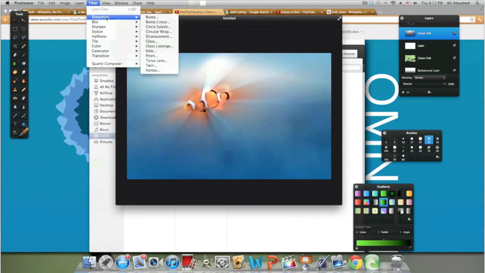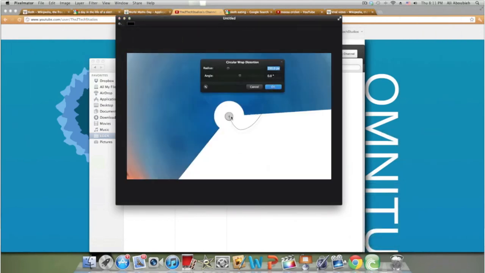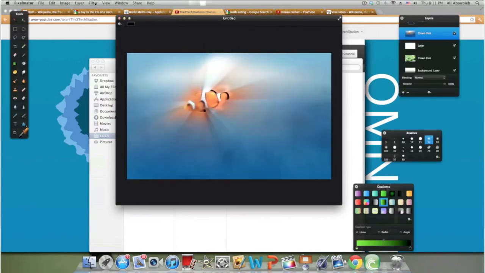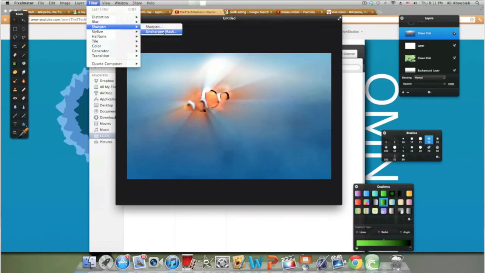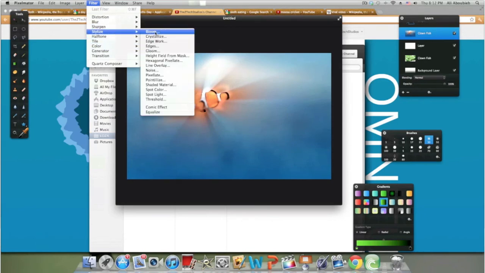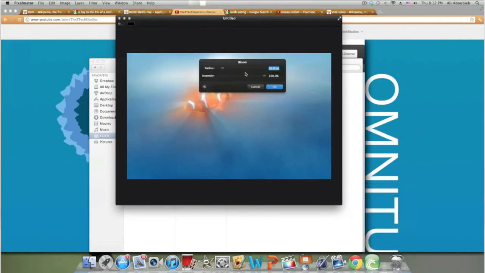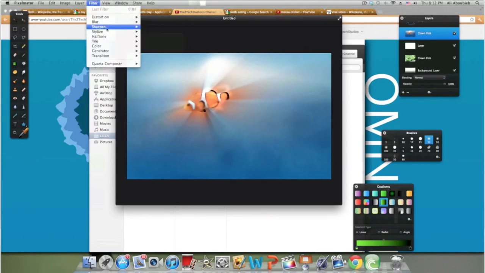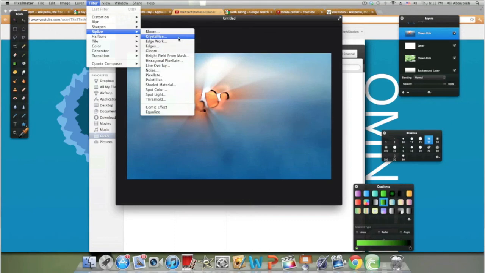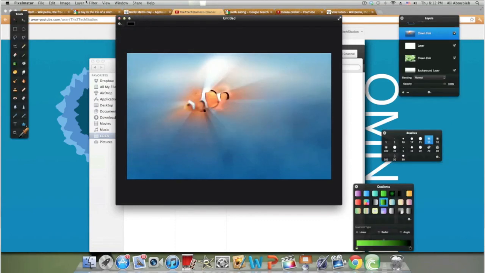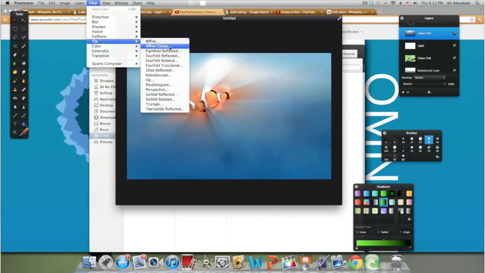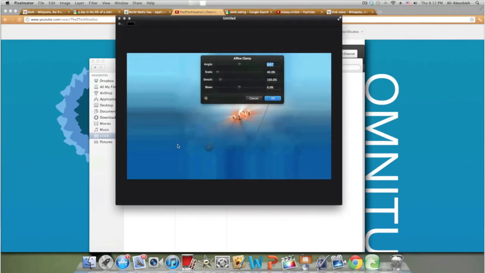You can have a warp, a circular warp in the photo, but that kind of warp. Cancel. So on and so on. You can sharpen it and unsharpen it. Stylize. You can make it that kind of bloomy thingy. You can crystallize it to make it like that, and you have lots of cool stylized filters, halftone, tile, like that. Wow, that's amazing.